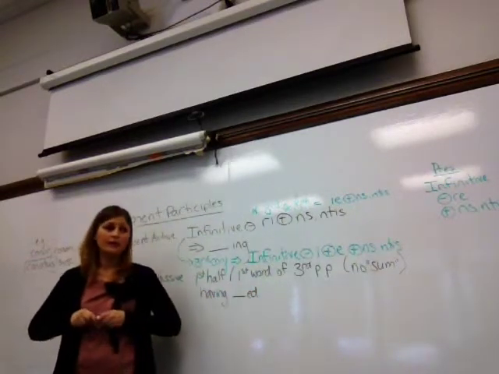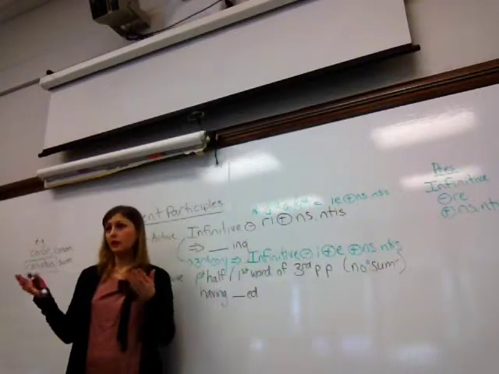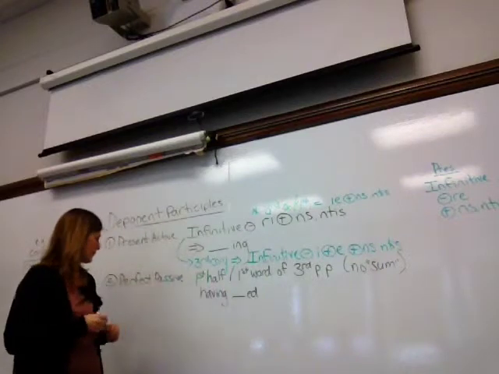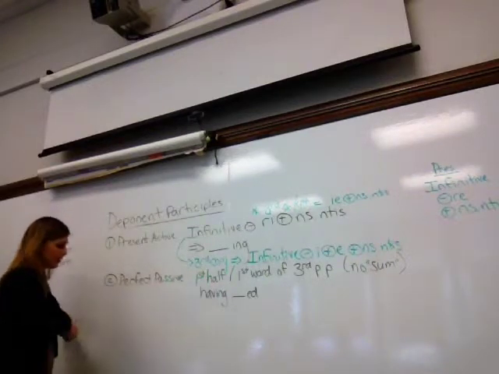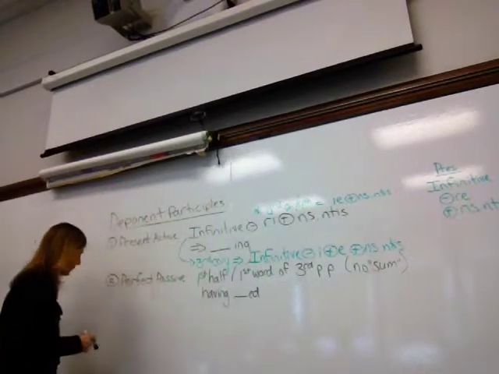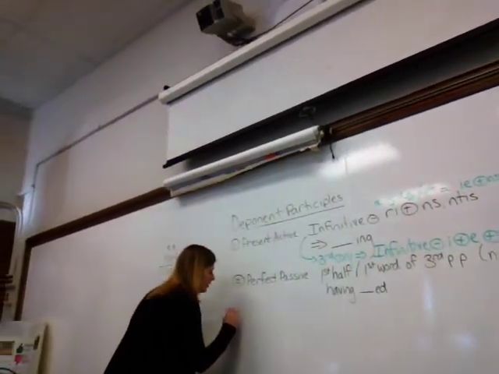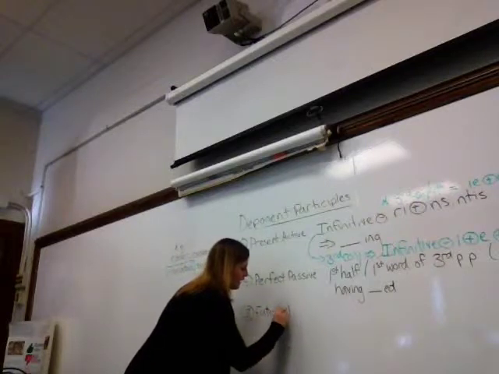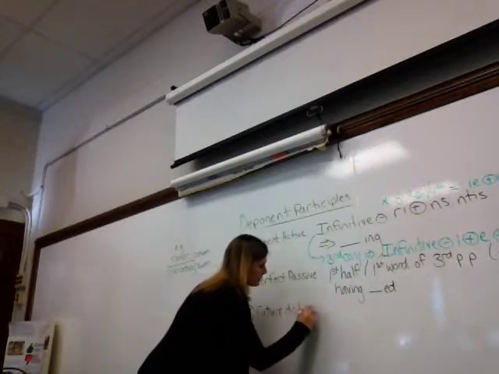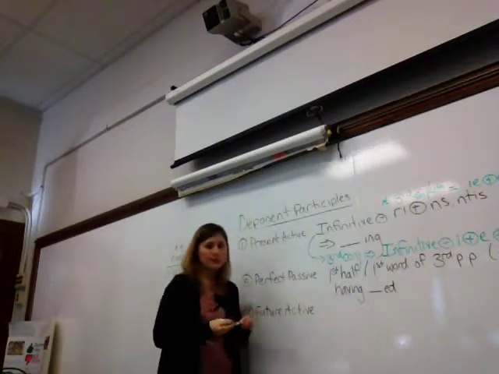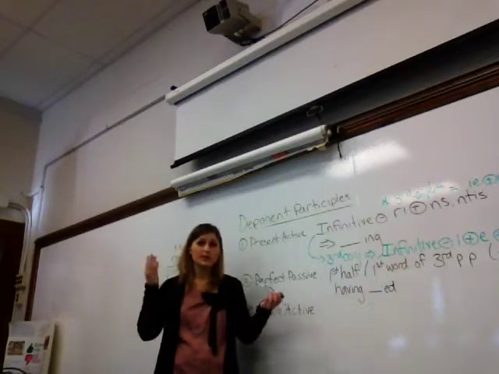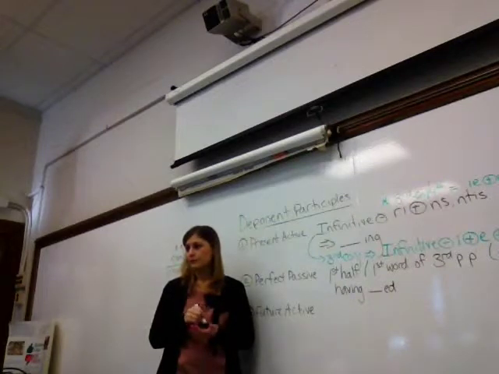We do have "been" in there, because "been" is kind of the hallmark, if you will, of passive voice. All right. Our third type of participle are future active participles. Okay, so this is one of those very few times that deponents do kind of have active forms in their own weird way.